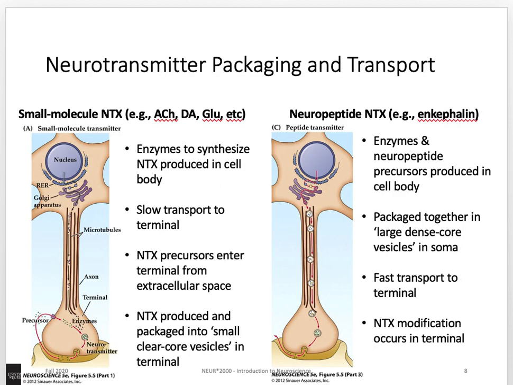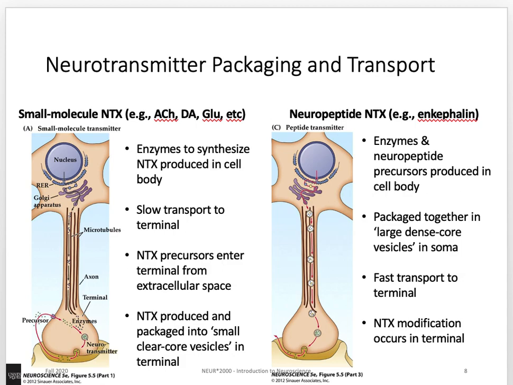And just before we get into detailed steps of the chemical synapse process, let's go over some details about two major families of neurotransmitters that are used for chemical communication. And that is small molecule neurotransmitters as well as neuropeptides. Small molecule neurotransmitters include acetylcholine, dopamine, and glutamate, as well as several others.